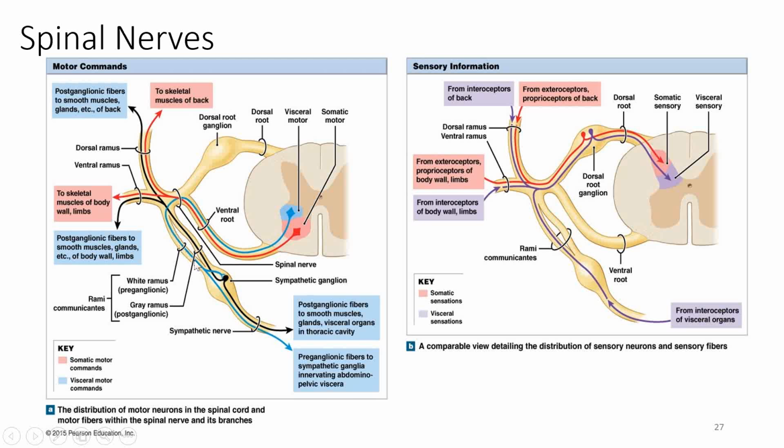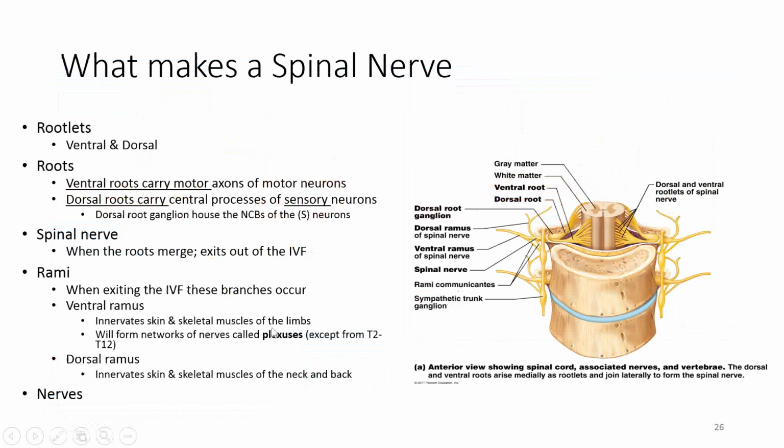So this visceral motor is going to travel down. And then here we've got the rami communicantes, and again, these are just horns. There are 2 cords here. The white ramus, which is where that visceral motor is going to go, and it's going to synapse onto sympathetic nerve ganglia. So this is that sympathetic nerve that you saw running down the front right here. So this is that front part of the nerve right there.